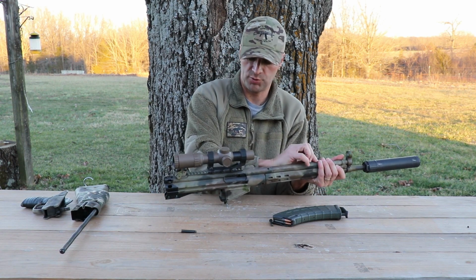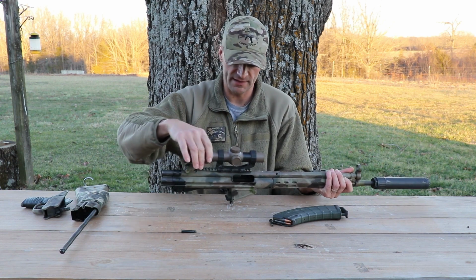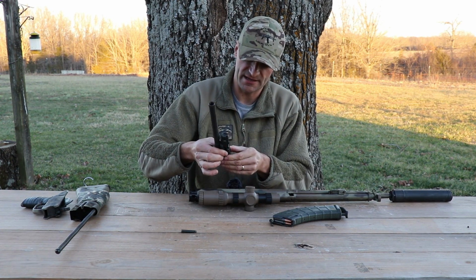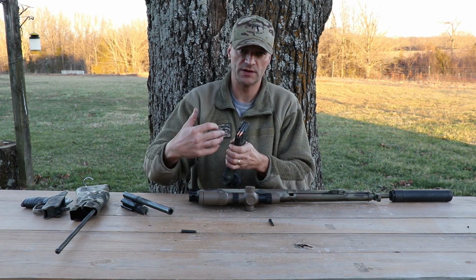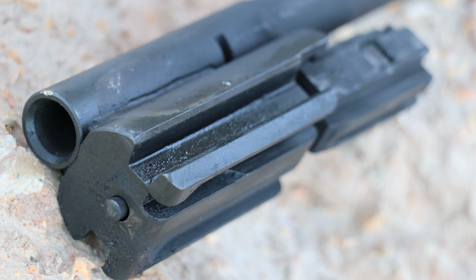Now, let me pull out the bolt carrier, you guys will see. Look, clean hands, right? And I'm doing this on purpose. Clean hands, and I'm pulling out the bolt carrier, and this thing is just nasty. It's absolutely all dirty and full of gunk. Now here I got fresh rounds in the magazine, but when you're shooting, you're going to have tons of gunk inside the magazine too. That being said, all that dirt blowing back doesn't affect the performance. The rifle keeps cycling and keeps pushing and feeding those rounds forward.